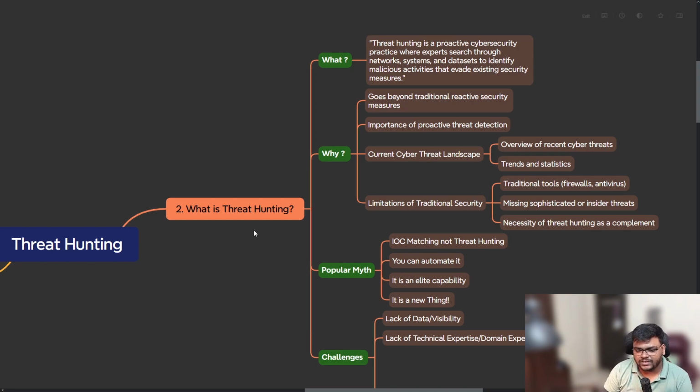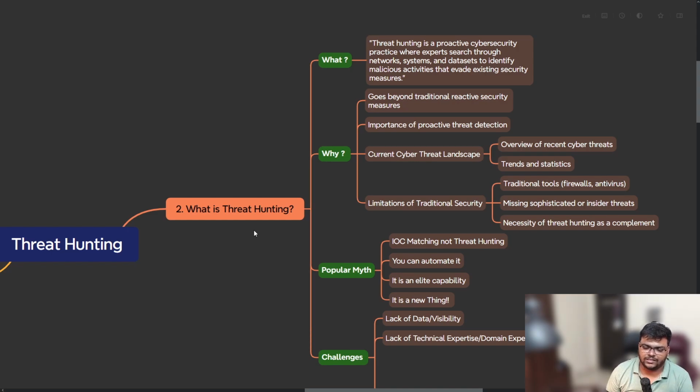Another is, this form of threat detection is proactive, right? You're not waiting for an alarm to trigger. You are consuming a lot of situational awareness, a lot of data from everywhere. So as a human, you tend to have some indicative intuition that, okay, this might be a threat I should test my environment against. For example, there is a new APT attack happening to a similar industry that you are in. So even if you don't have detections, even if you don't have alarms, your intuition might be, there might be attacks happening on my environment as well. Are we actually detecting them? Are we actually finding them?